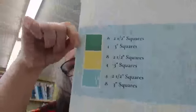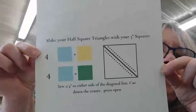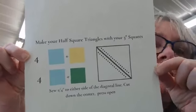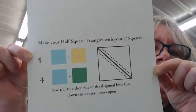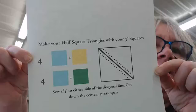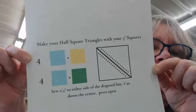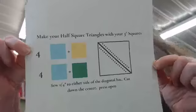You're going to take your three-inch squares of your blue background, yellow, and green, and you are going to draw a line on one side — the wrong side of the fabric. Then you put them face to face and stitch a quarter inch from each side of that line. In my case I make a valley with the iron and follow that. Then you cut them on your line.